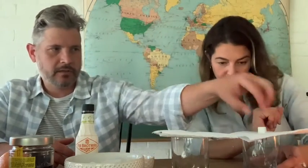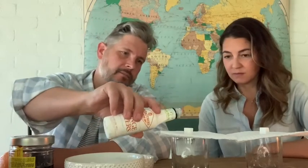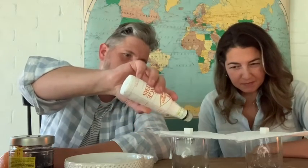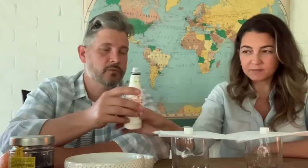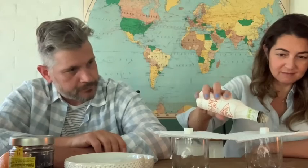So you want to take a napkin, or in this case, a folded paper towel, because it doesn't really matter. And you are going to take a sugar cube, and you're going to place it on the paper towel. Okay. And then we're basically going to season, in a sense, the sugar cube with the orange bitters. A lot of times I say just one drop, but certainly two and three is better than one, right? But here's where you can kind of season to taste, much like putting salt in a dish. But the point is that the paper towel keeps you from getting bitters straight into the glass, because you really want to soak the sugar cube, and then we're going to drop that into the glass.